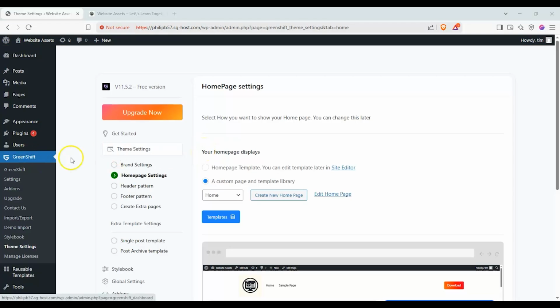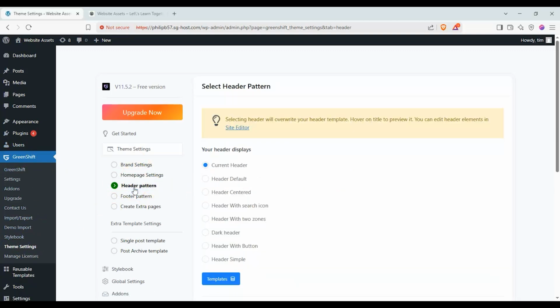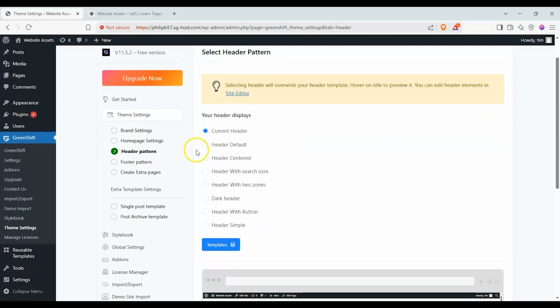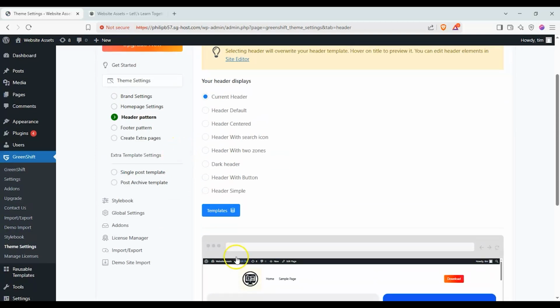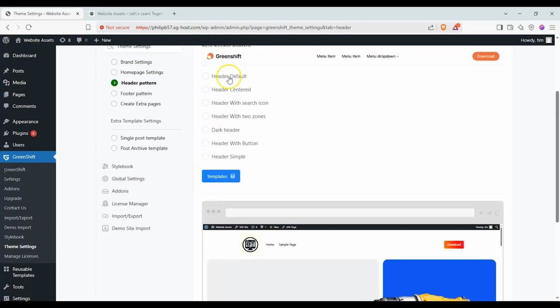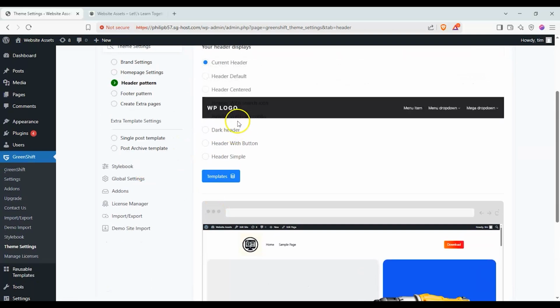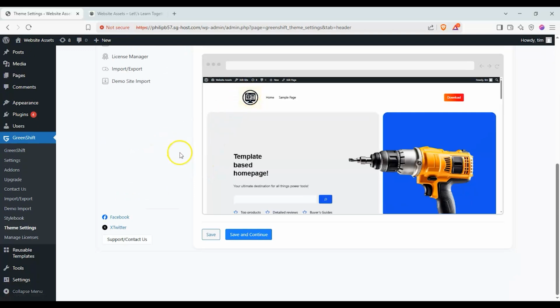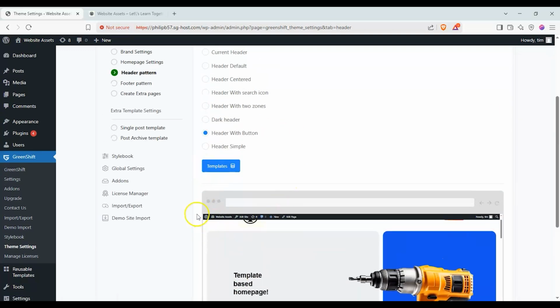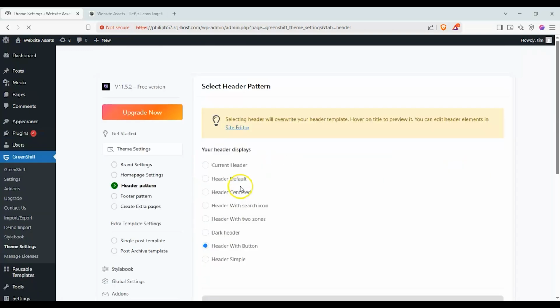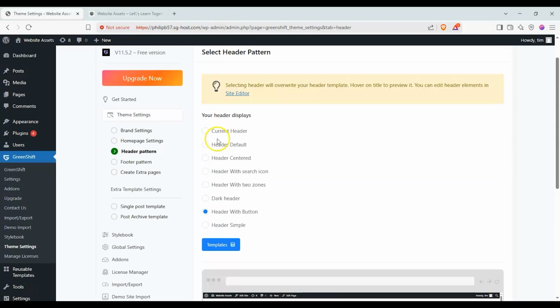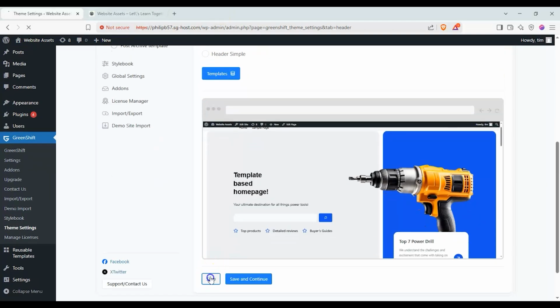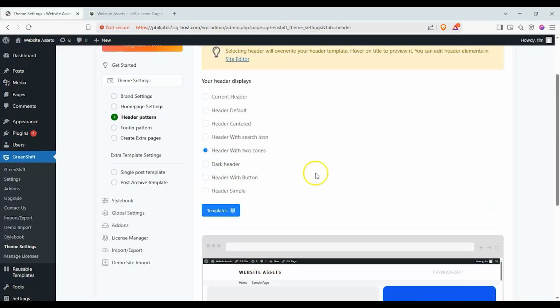So again, we're on Green Shift, the Green Shift tab on our left-hand sidebar under Theme Settings, and we're in the wizard here. Click on Header Pattern, and you can see we have a few different options here for presets for the header. So we have this one as our default. We have this, and let's go ahead and choose probably this one. Okay, and it should load if we choose that one. Click on Save. Let's see what happens. Okay, there you go. It's kind of changed. How about with this one? You can see it changed up a bit more.